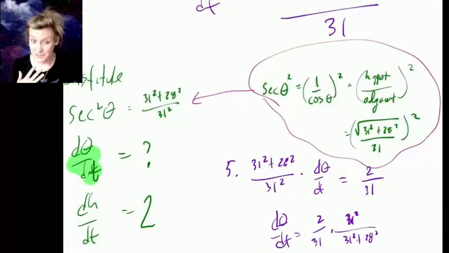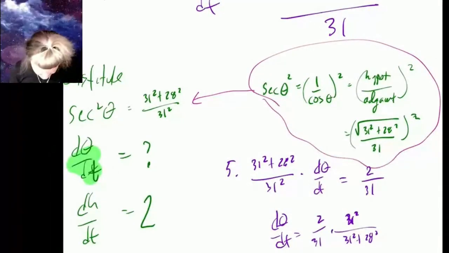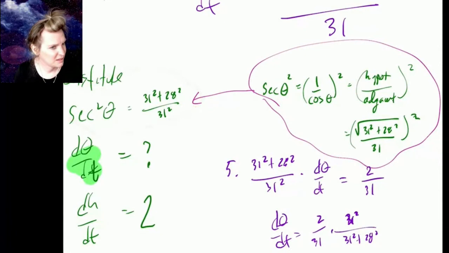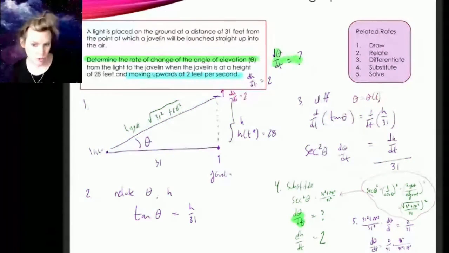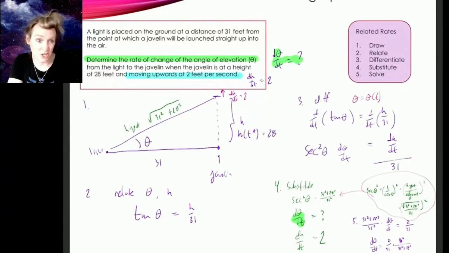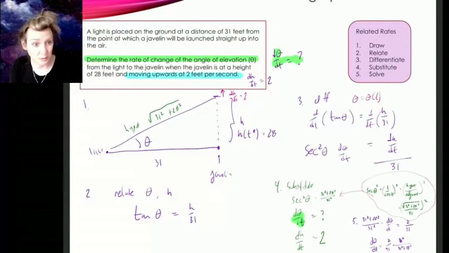I think the tricky part in this problem is working with this secant squared part. One thing you might notice about my work is that I could use much bigger pieces of paper than I give myself. I need another 3 or 4 inches at the bottom of this in order to really have the room that I need. Space management is hard with these problems. They're long problems. There's no getting around that.